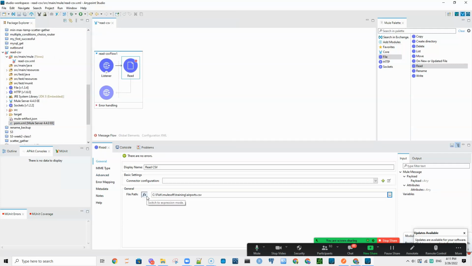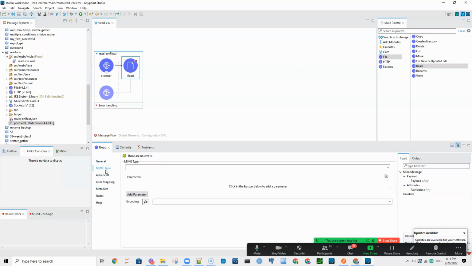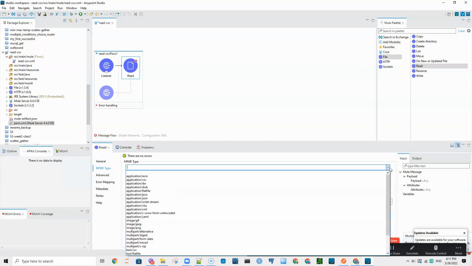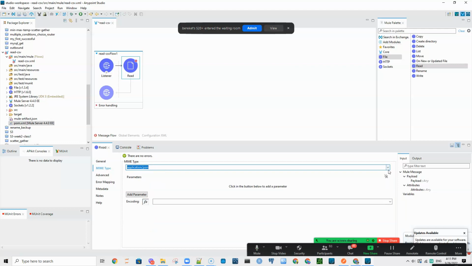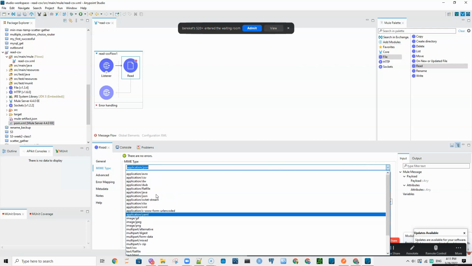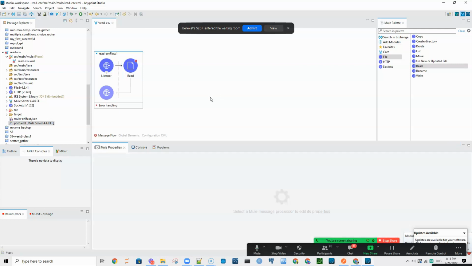The other thing is I have to specify the data type, and the data type is called MIME type. So I specify the MIME type here, and on the right there is a drop down. This is CSV. If it is JSON, change it to JSON. You can download JSON data, XML data, and so on, or play with your own data. It follows the same steps. So you specify application JSON, or application CSV in this case. So this is a CSV, and then the display name is Read CSV. I have given it what file to read.